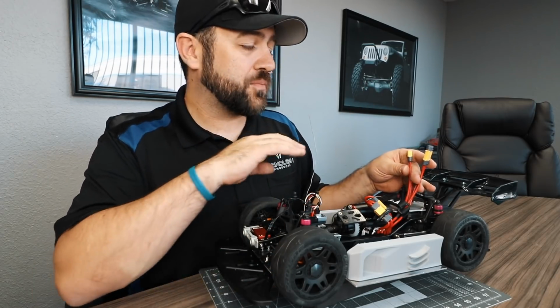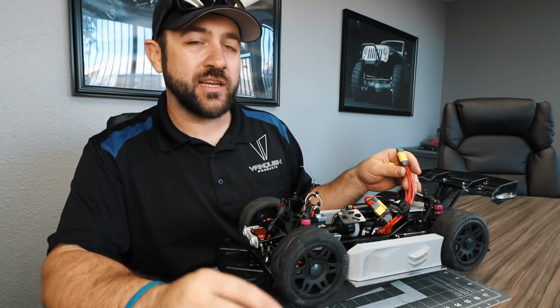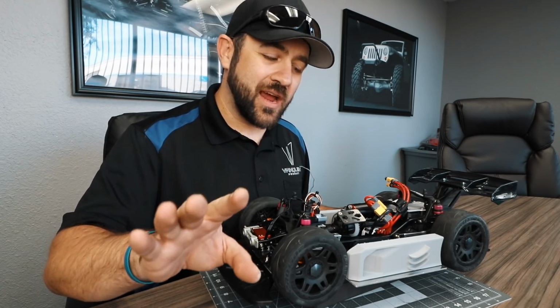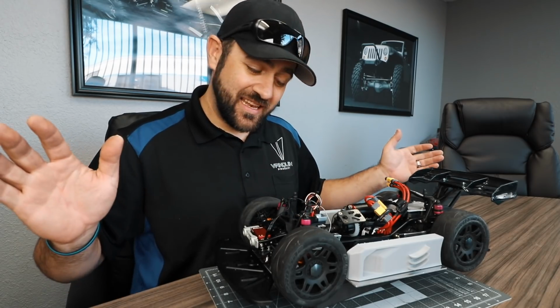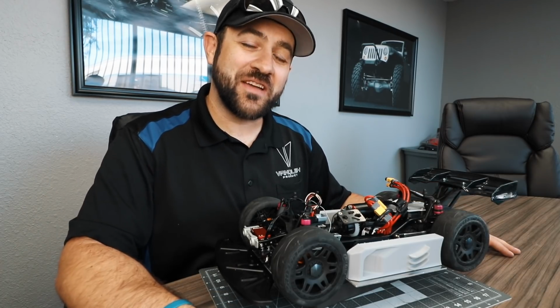He also wired this up with a parallel battery connector setup just in case I want to end up running 2 of my smaller 4S battery packs. Now, I am well aware that this 4300 kV motor is rated for 2S power, but if we've got to do what we've got to do, then we've got options.